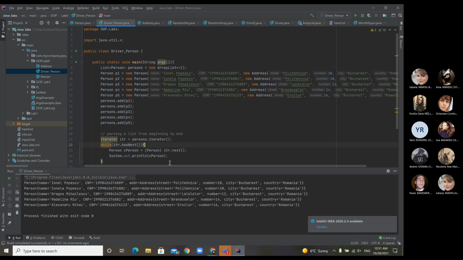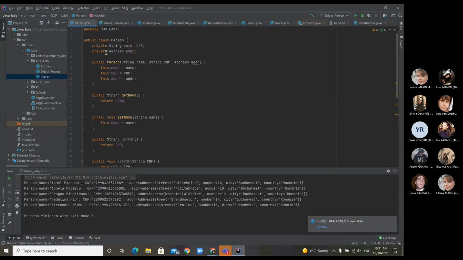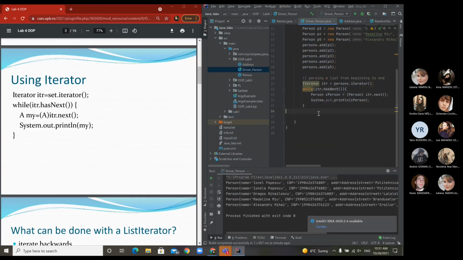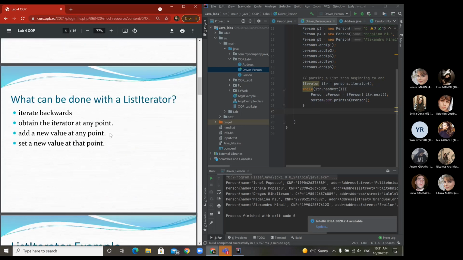Okay, let's see. Do you have any questions up to this point? So you were just defining the classes which you want to use. A person lives at a certain address, and this is why you declare this object inside of person. And then you have several persons, and I want to add them inside this array list and to have each and every element from beginning to end. Okay. So you can ask questions. If not, I will go forward.